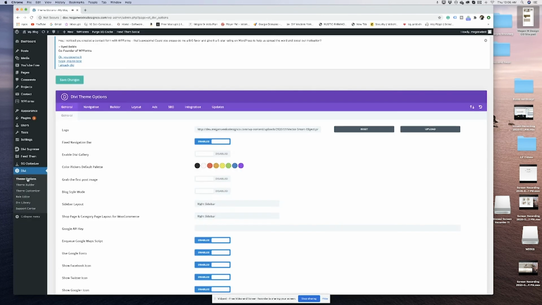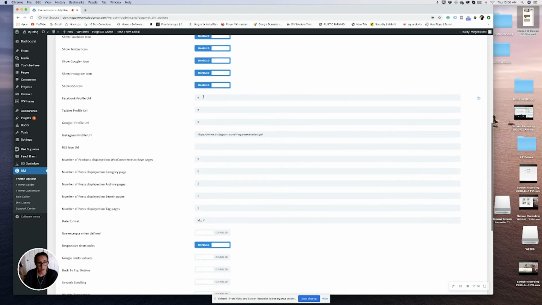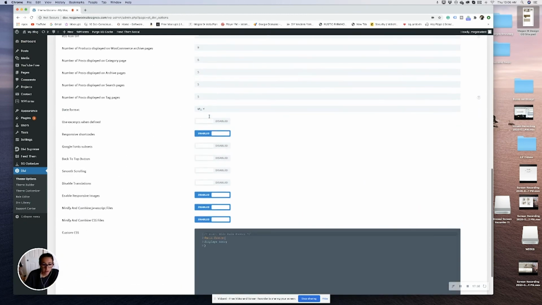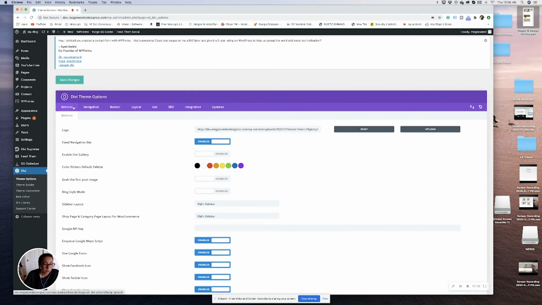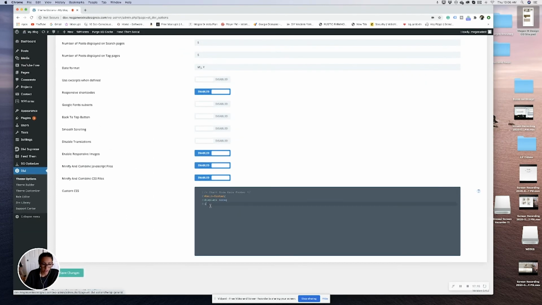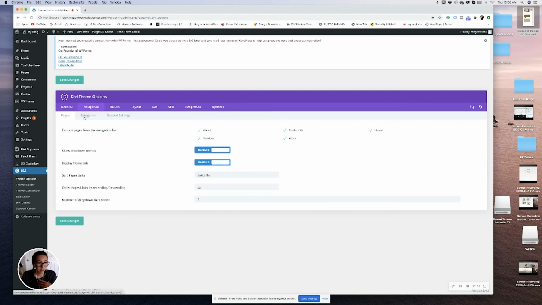And then Divi also has all these theme options. So when I decide to add my social profiles, I can do that here. And like I was telling you guys, you can make your header font, your body font, all of those the same across every page. You would add that code right in here. I don't have that yet, but that is something you can do, and it would save so much time, especially if you have a ton of clients and you're trying to make the websites look really consistent. Definitely recommend doing that.